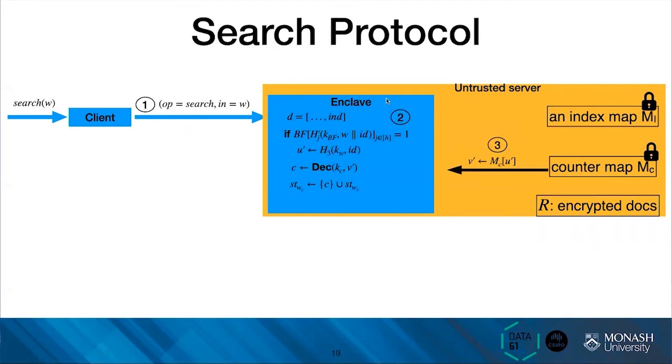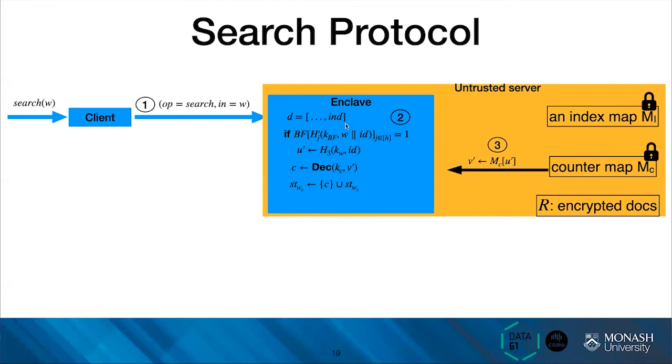In the search protocol, if the client wants to search for the keyword W, it gives that keyword to the enclave in a secure channel. Then the enclave first double checks whether the current keyword is inside any deleted documents by using the Bloom filter.